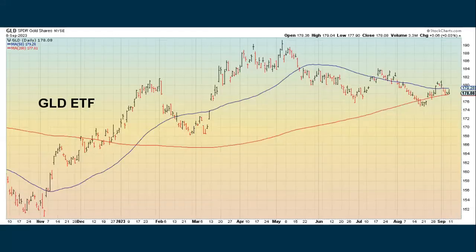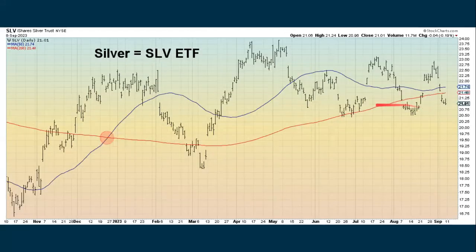We look at gold by itself, which continues to be in a longer term uptrend, even though it's seeing some recent weakness. It's come back down to its 200-day moving average. Silver is also really choppy all over the place. It's in a longer term uptrend, but now it's dropping below its 200-day moving average.